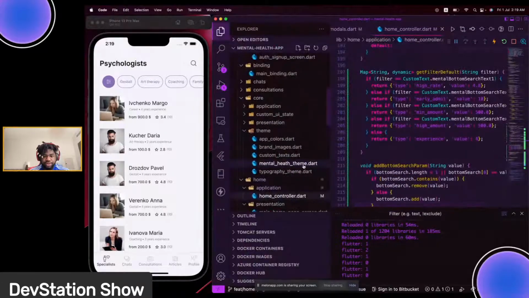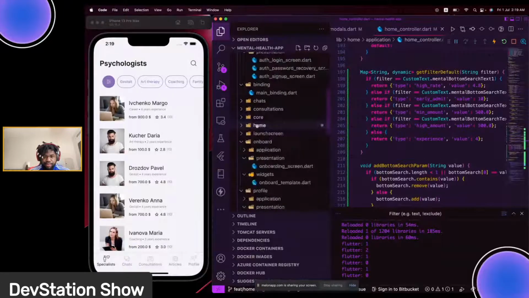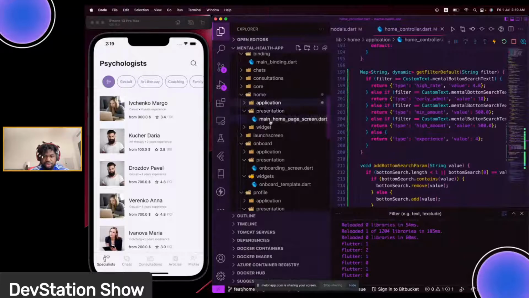So we can go over right here. This is our home. Inside our home, we have the home controller, the presentation, the widget, in here.